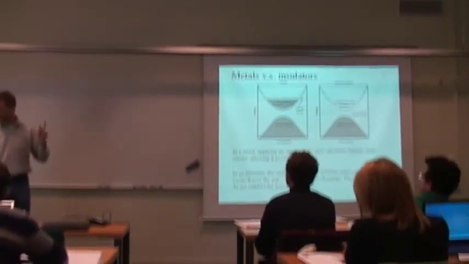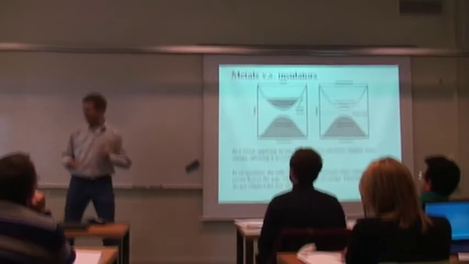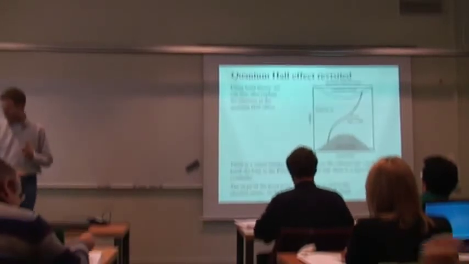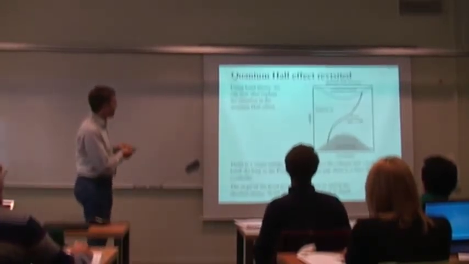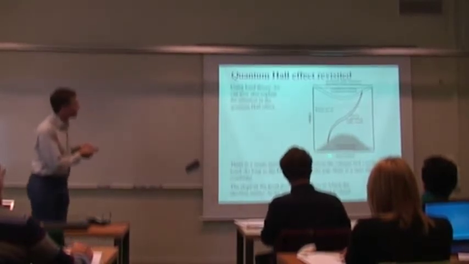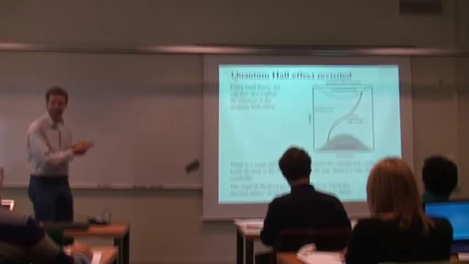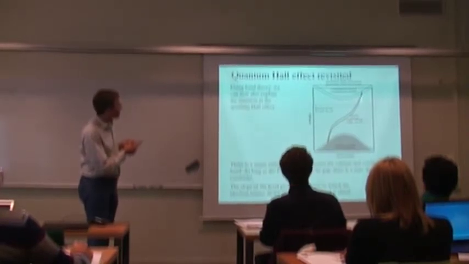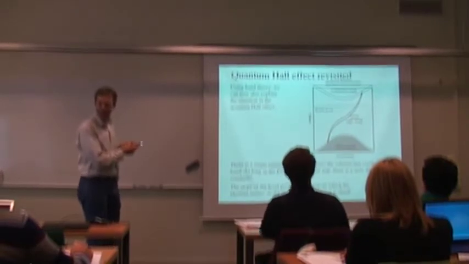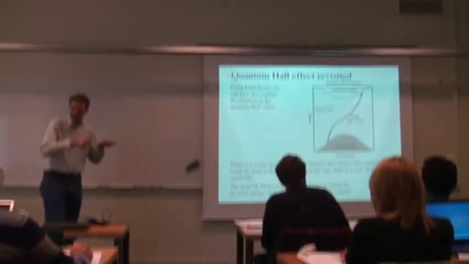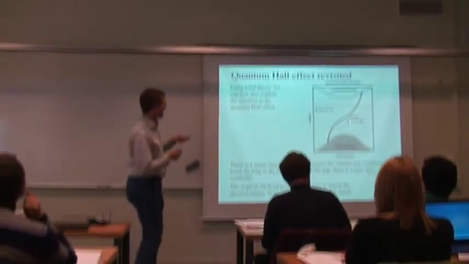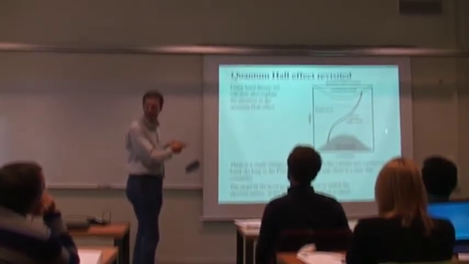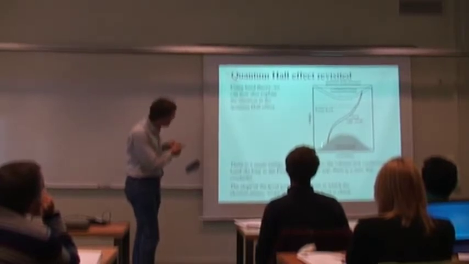But I do want to come back to the quantum Hall insulator and explain what is going on there, because that now very easily fits into this picture. What happens there is that I have a valence band which is completely filled, and there's a conduction band which is completely empty. But now there's one additional state. And that additional state turns out to connect this valence band to this conduction band. To see this you have to do a calculation. But now however many electrons I put in, there will always be one state available which can conduct, namely this one, which is at the edge.